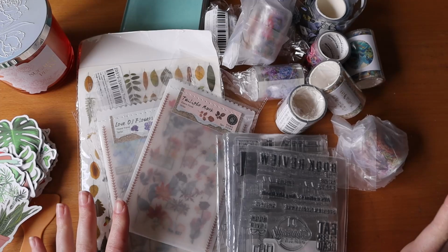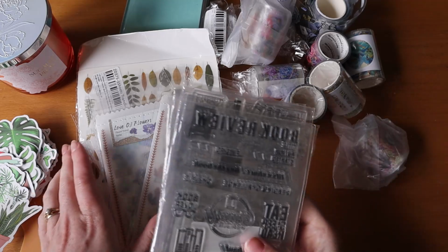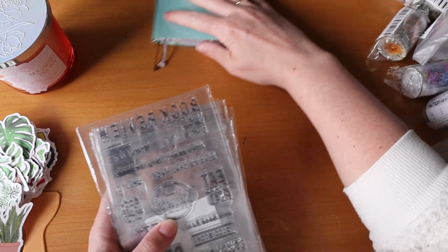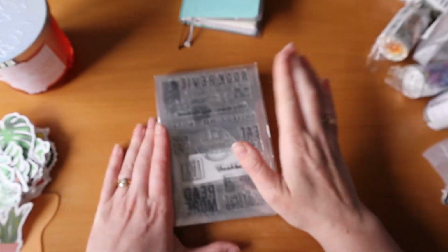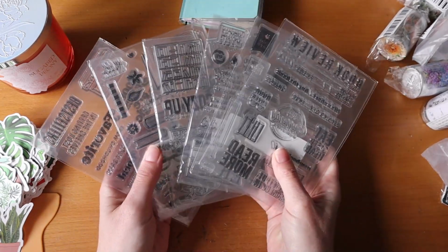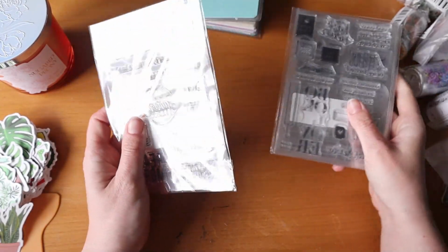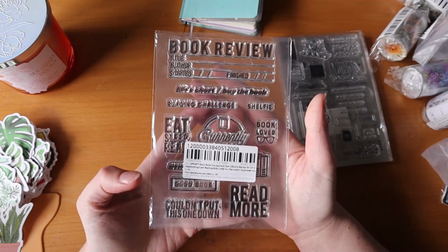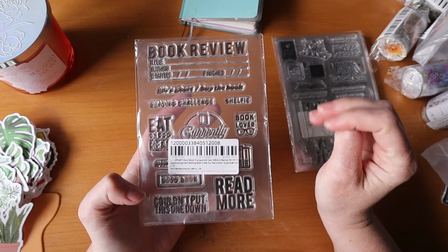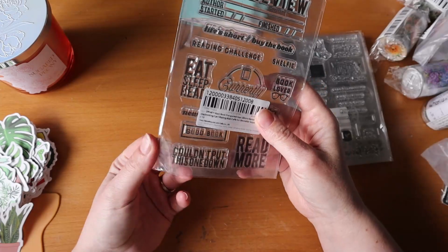Okay, so as you can see, there's a fair few different things here. So I think what I'll start with is these stamps. So move everything else out of the way, otherwise my camera is going to have focusing issues. So I got this set of stamps. So these are all individual, but I bought several of them. And the reason that I got these was because I really wanted the Archer and Olive book stamps that have just been released in the summer collection. But unfortunately I could not find anywhere in the UK that was selling them.